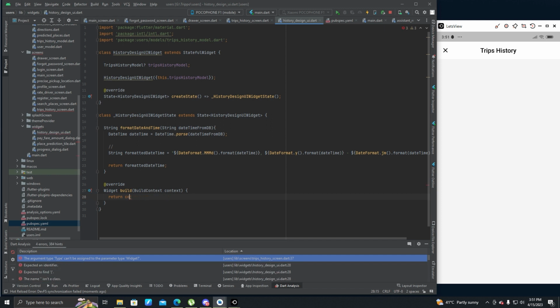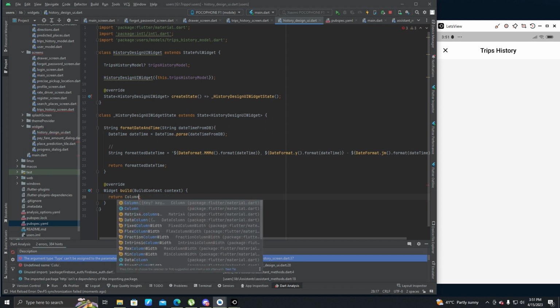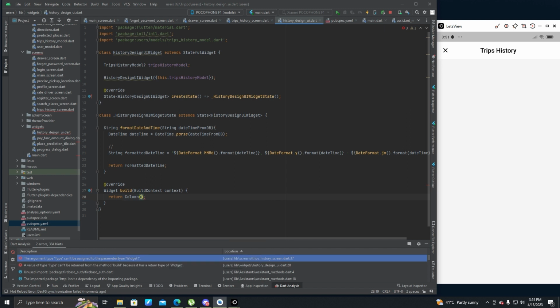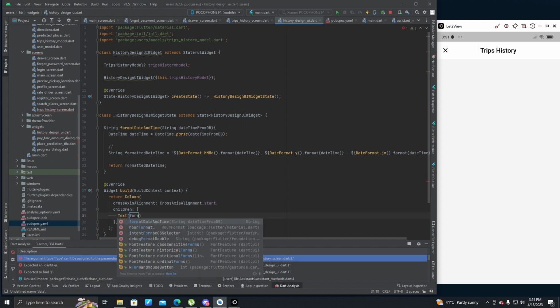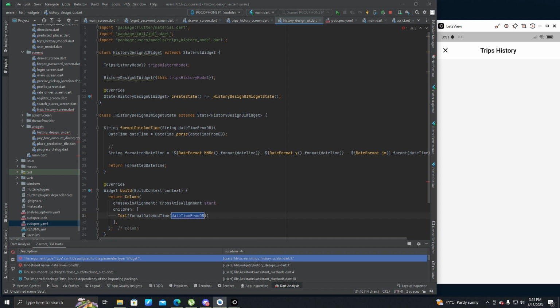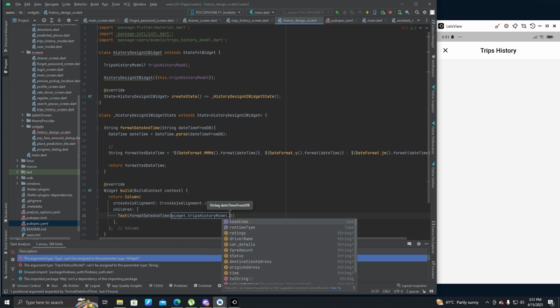Now let's add a column. Cross-axis alignment dot start, children, text, format date time, widget dot trips history model dot time.